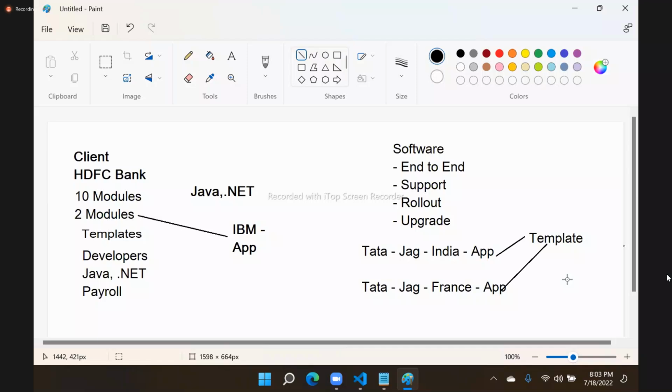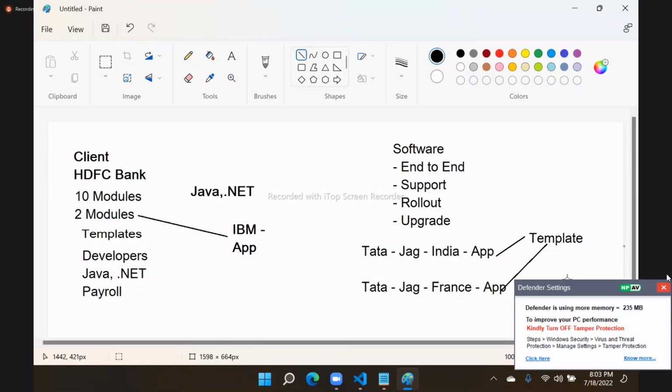Now templates are used on different occasions. One, where data is very private, we will build a template and give it to them, and they will implement it. Another situation is when we want to extend the app and use the same app for a different business with different business requirements, then we build a template for that. For rollouts and this kind of situation, we need templates. So a software developer has to build some templates and give the template library so that it can be easily rolled out or implemented.